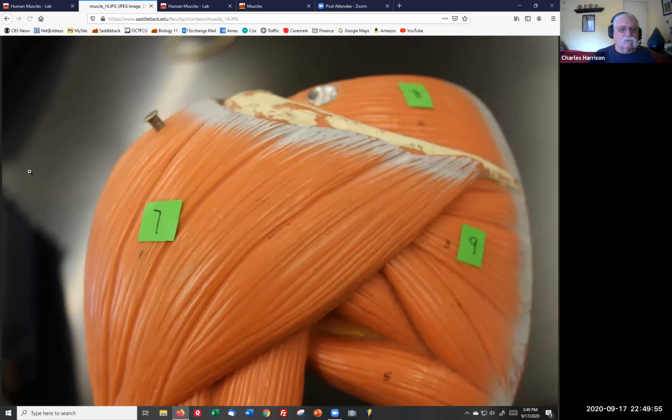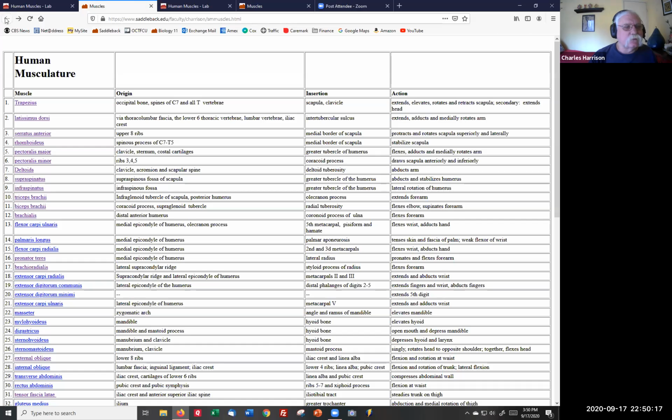The deltoids are simply the shoulder. There are 3 deltoids, just like there are 3 trapezius muscles, but you only need to give me trapezius for that, or for this, the word deltoid. The homework is learning the origins, insertions, and actions.